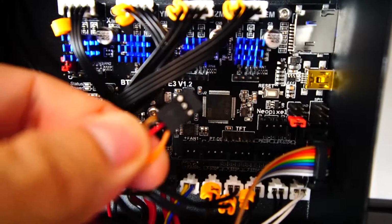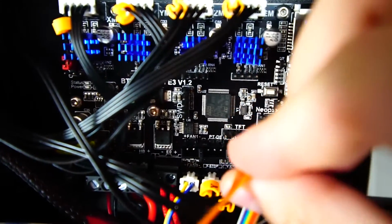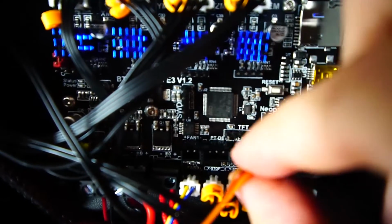So here we have the 3-pin, and remember the color scheme is brown, red, orange for our 3D Touch, which is ground, power, and data.